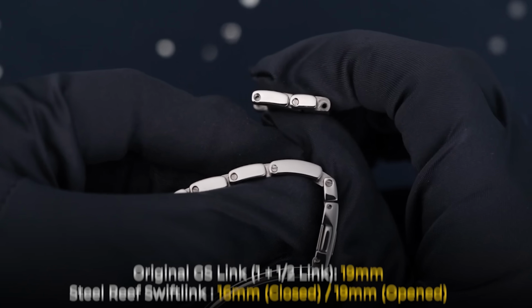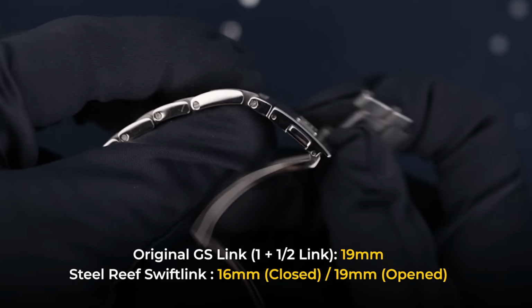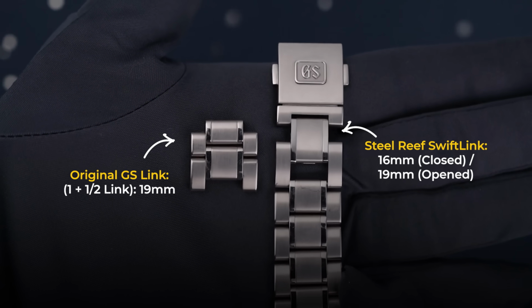I also like that it's around the same thickness as the other Grand Seiko links, so that way you don't have extra weight on it, but in trade-off, it is going to be a wider link, which some people call a fat link. And if you see on screen right now, I'm going to show you what it looks like when it's fully extended next to my full link and a half.